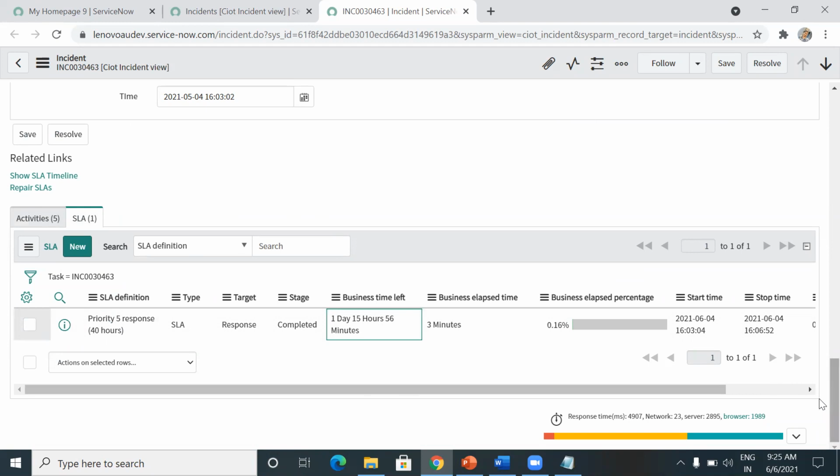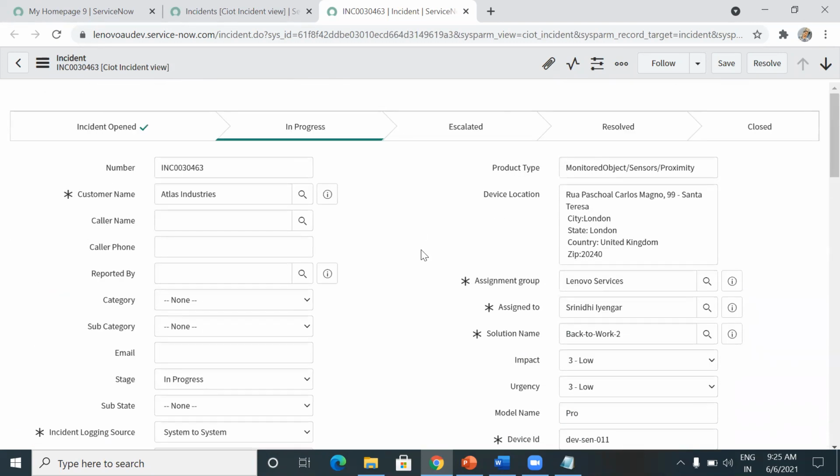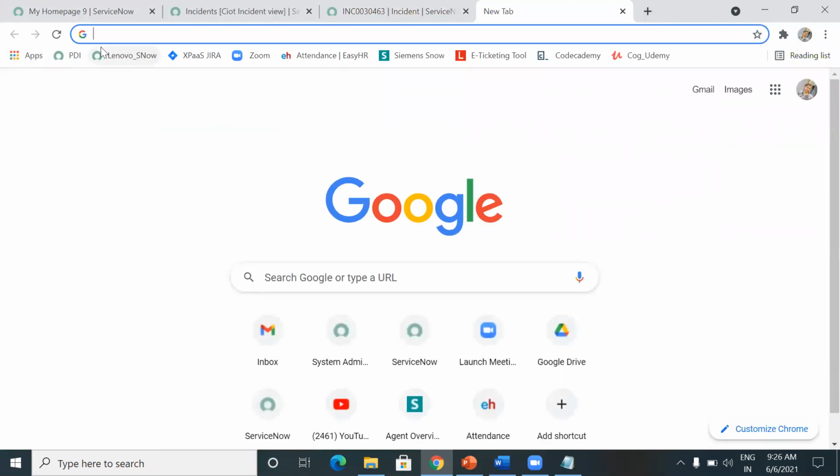Even here we use ACLs as well. And what not? UI policy we used, dictionary we used, dictionary override we used, and creating the table also. This is the number, the customer fields, all these things. We have added extra kinds of fields as well, right? A normal incident will look somewhat different.